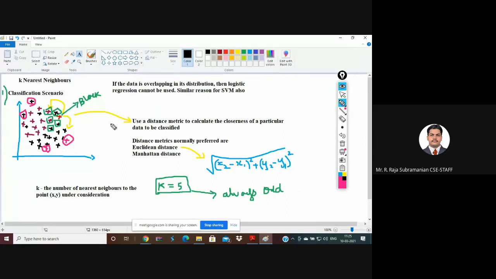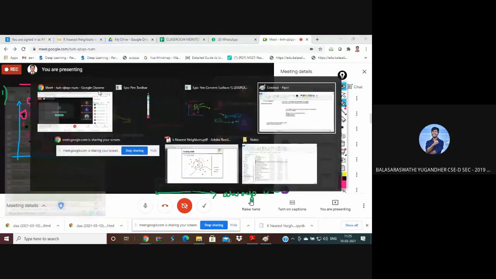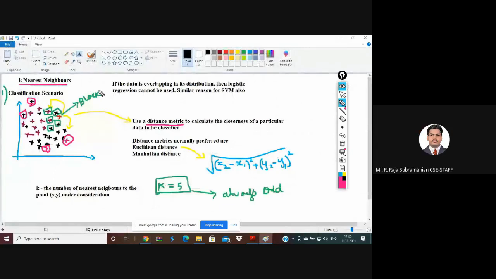Now another small question I want everyone to answer. We said at some point that k means clustering works only on numerical data because it uses a distance metric. Now I ask the same question: will k nearest neighbor work on categorical data? I mean string data or something. Yes, we have to change the category also. We have to change it using dummies. I need to change it into dummies, right? That is the encoding thing.